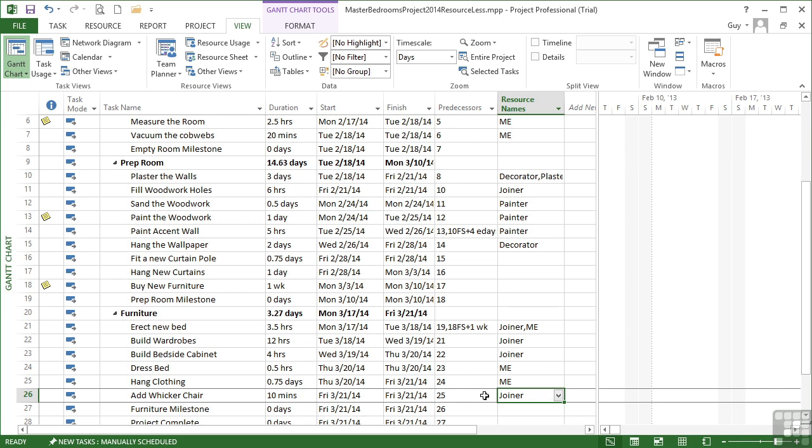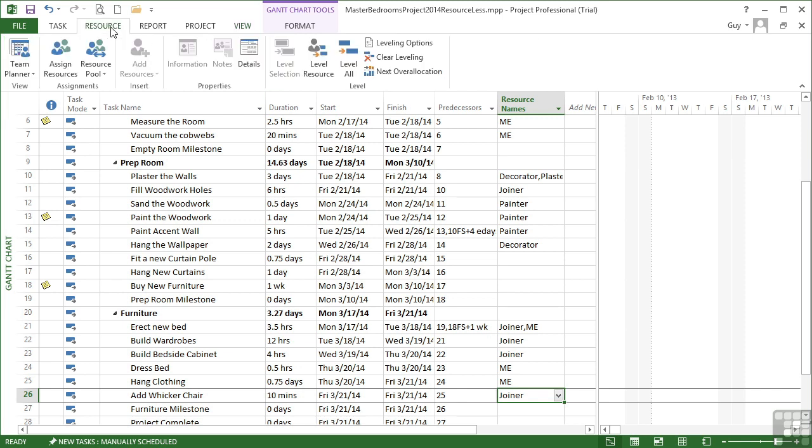Now I do that from the resource ribbon. Here's the resource pool option and there's a drop down, and I either choose to refresh the resource pool, if the resource pool has been updated by other people, or update it. If I feel it's been updated by other people, I will need to refresh the resource pool. If I know it's me that has made changes and I need to update the resource pool so other people can see those changes, then I need to update the resource pool. So there are 2 choices there, and the choice is driven by, am I updating the file or am I getting a more updated copy of the file?